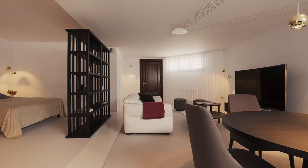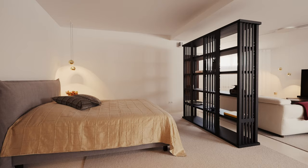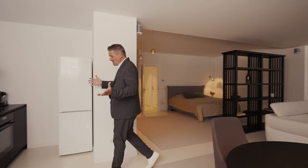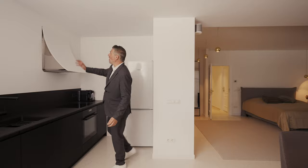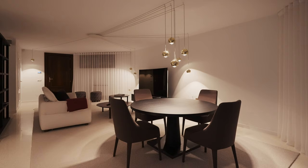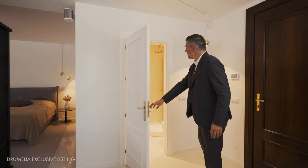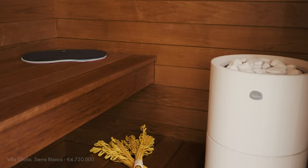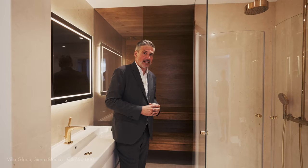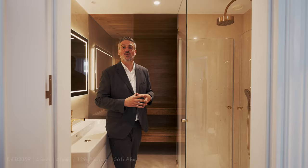In the basement we are greeted by some very interesting details and practical surprises. What you would call the fourth bedroom is actually a completely separate and independent guest apartment. It has a small kitchenette with basically everything you may need — I particularly love how the extraction hood looks like it's coming out of the wall. This guest apartment has its own separate access through the garden, and it is a full suite with a bathroom that is complete with a sauna. And not just any sauna — it has been built with Finnish materials and expertise, provided with an airflow and extraction system so that you have constantly fresh air inside for a truly healthy, healing, and revitalizing experience.